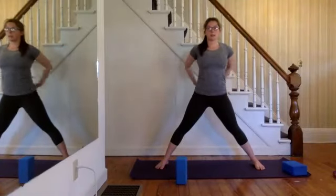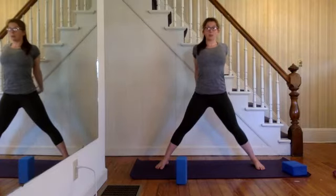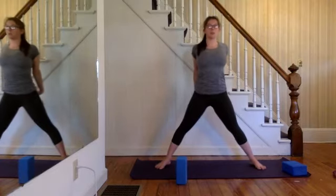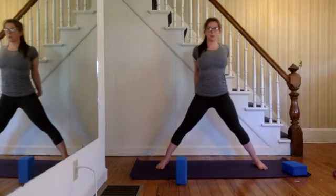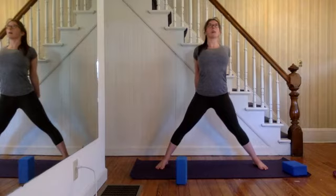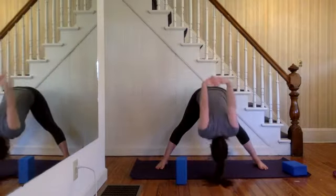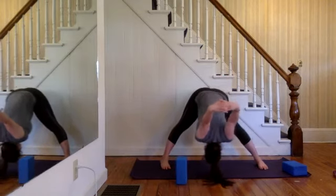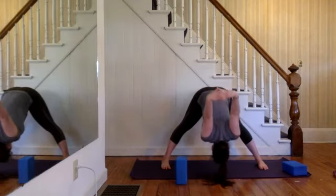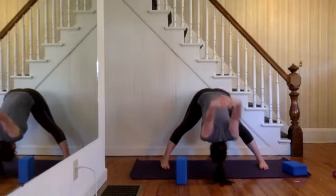What you're going to do this time is interlace your fingers behind your back. You're going to draw your knuckles down to the ground, really open up the chest. You should feel your shoulder blades kissing each other. It's going to be a really big shoulder stretch here. Inhale, roll all the way up and back, open up the chest. As you exhale, gently lower down, arms come up overhead. So in a perfect world, your pinkies rest on the floor here. Same with the crown of your head.